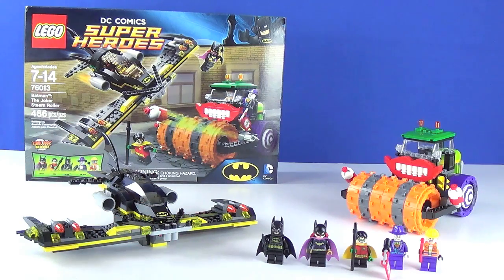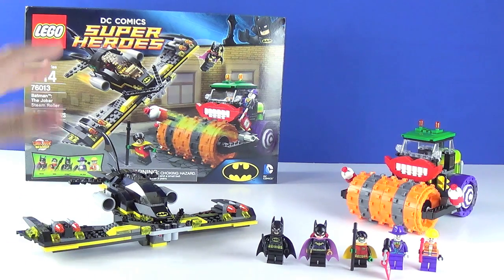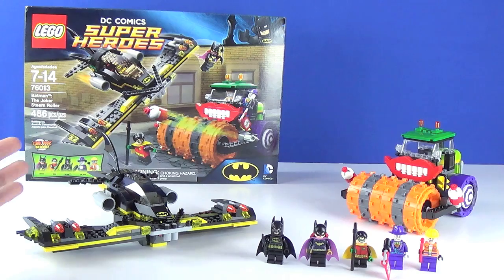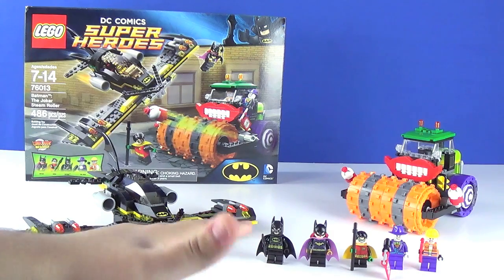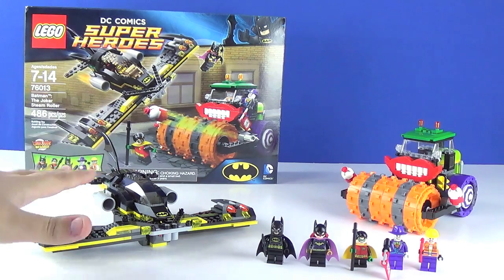And aside from some very minor flaws, those flaws being how awkward it is when you take the Batwing and fold it into its secondary position, and then you have Damian Wayne who looks a little bit older than he should. But those are very minor and overlookable flaws, and definitely will not be a reason not to get this set. And for $49.99, go for it. Absolutely, this set is phenomenal, especially for that price point.